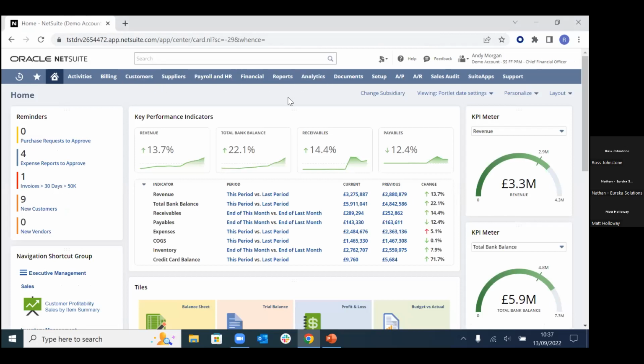So just coming back to our home dashboard, just back to our landing page for NetSuite. We'll now go through a process flow. We've selected the procure to pay process to go through today, as we feel it would be something that is relevant to all, well, most life science businesses. Now, if there are any processes, or perhaps you've got inventory requirements or anything that you want to look at in more detail, then please, once again, feel free to reach out to us following the session, and we'd be more than happy to discuss further and provide a demonstration on how NetSuite can help your business specifically.